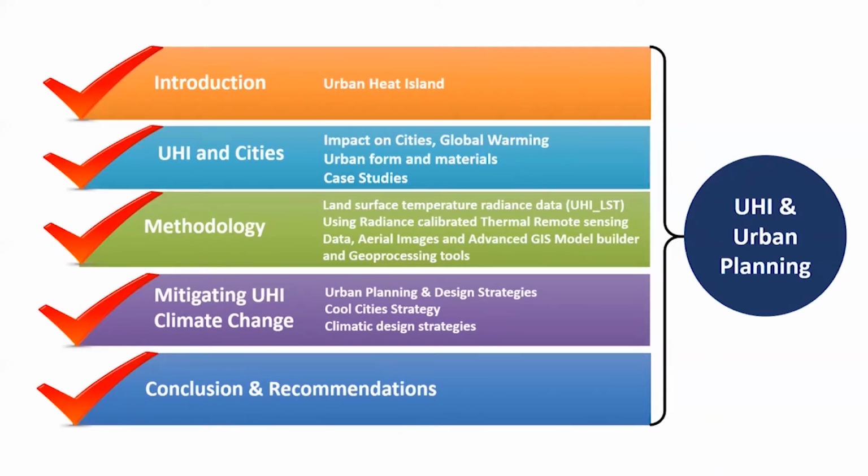The session will be divided into 5 areas where I would first introduce you to the urban heat island. Then we would look at some very interesting case studies and what impact UHI has on the cities and global warming, and how urban form and materials have been very important in this whole study. Then we come to methodology to understand that land surface temperatures are the most important factors here. And that's where tools like GIS become an integral part of the research, where aerial images, geoprocessing tools, and thermal remote sensing data have been applied. And then we look at what can be done to mitigate UHI and combat climate change. And last would be the conclusion and recommendations.